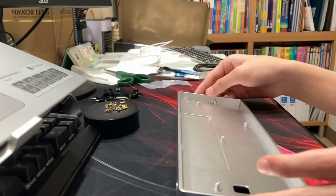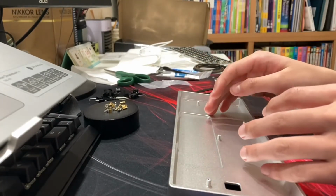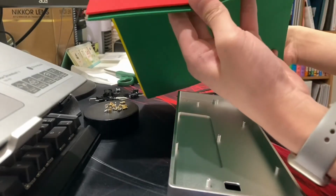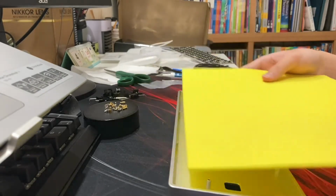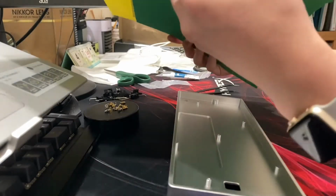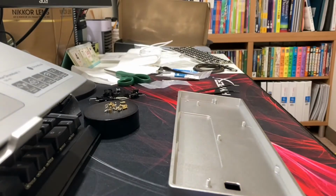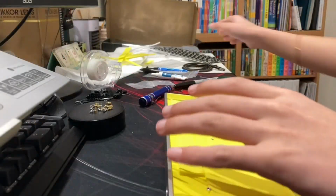The next step, obviously, put foam. Okay, I know YouTubers put foam to make the sound better. Go over to my other desk. I have really cheap foam. I believe I can just cut this out and put one or two sheets. Clearly, I'm just gonna choose a random color. I don't give a shit about these. Yeet. Okay, so I had to somehow cut this to size. I'll be right back.